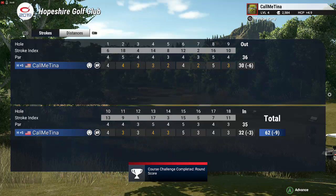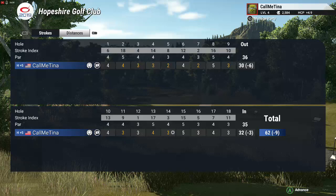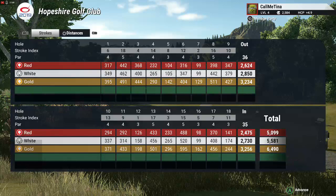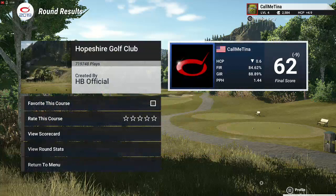Well, hey, that front nine was really nice. Let's see. We ended today with 1, 2, 3, 4, 5, 6, 7, 8, 9 birdies and all pars. So we finished totally over a no bogey round. That's pretty damn good. Let's take a look. Okay, never mind. You earn XP, and then every level I gain, you gain hats and shirts and other stuff. Before we end, let's take a look.